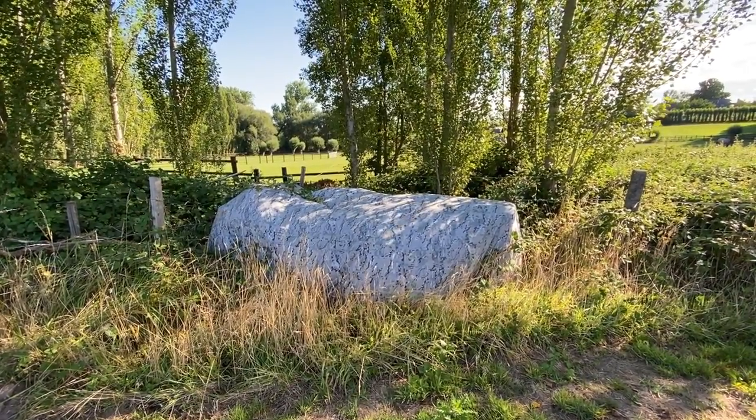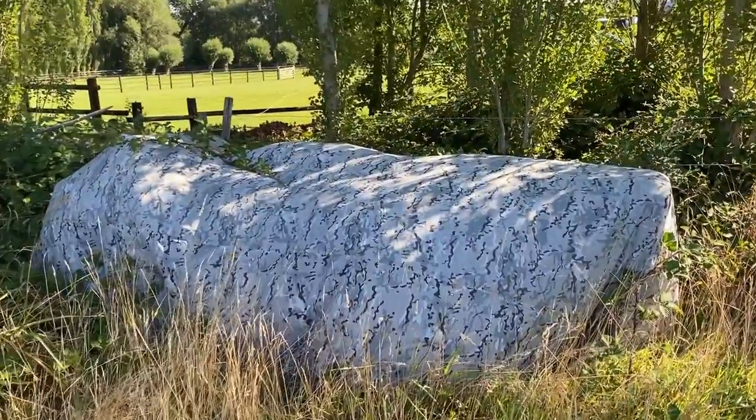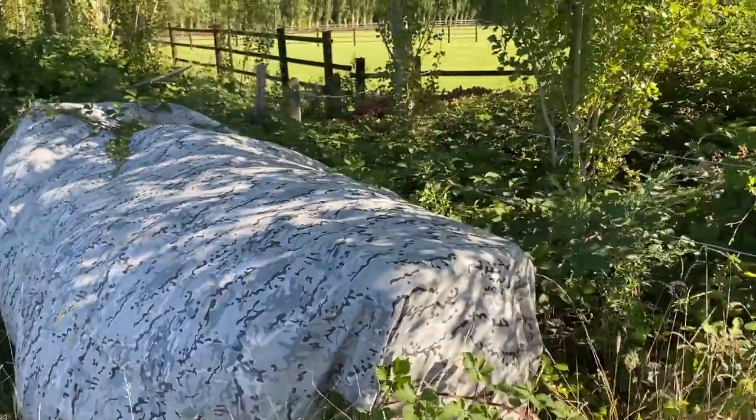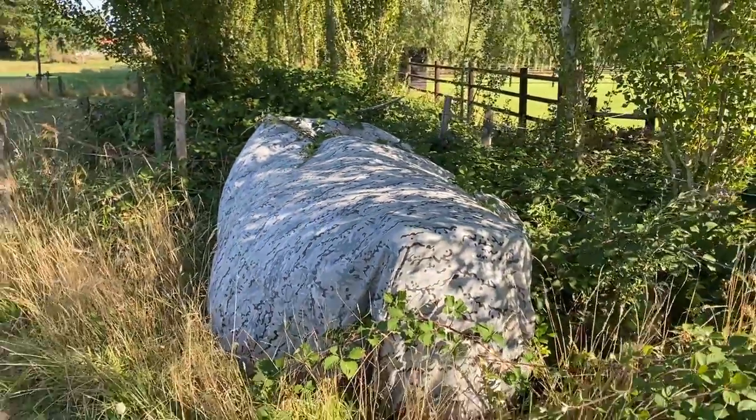In this video I'm going to try to bring this old tractor that has been here for way too long under this tarp back to life.